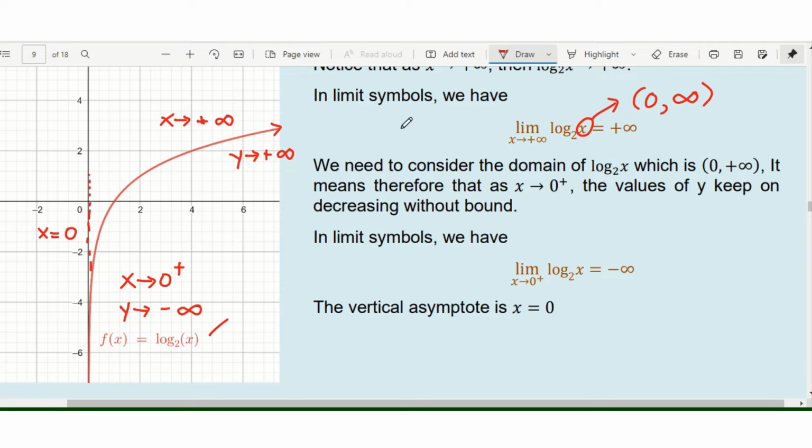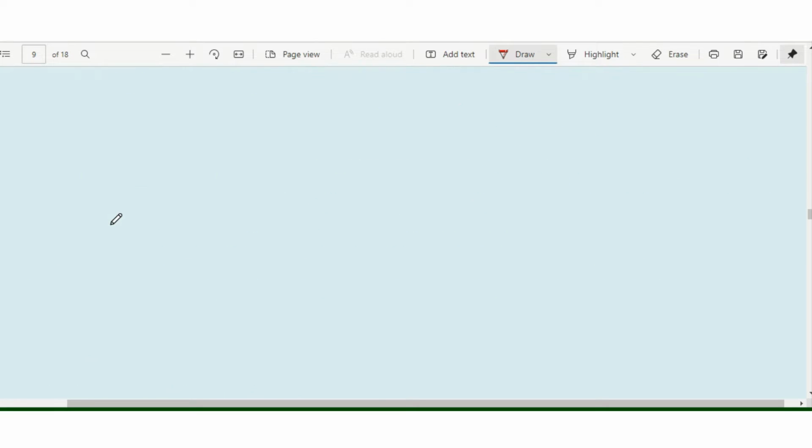Therefore, we can have two possible properties from the graph of the basic logarithm of x base 2, a very popular example of logarithm. We have first, the limit of logarithm of x to the base 2 as x approaches positive infinity is positive infinity. And the limit of logarithm of x to the base 2 as x approaches 0 from the right is negative infinity. And that is also proven in the graph. By graphical analysis, we can see the infinite limits and limit at infinity being illustrated.